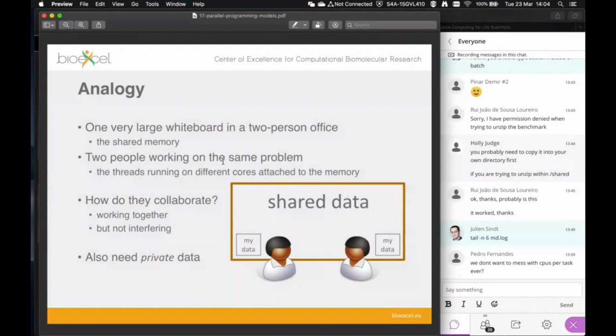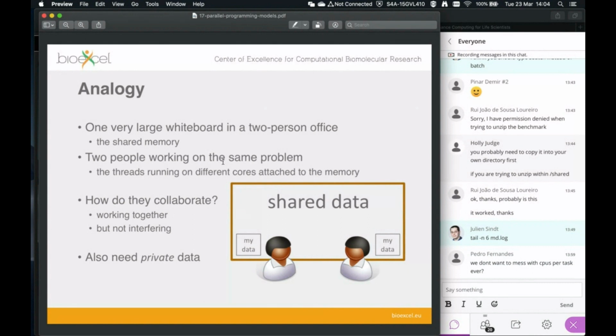A good analogy for this is if you have 2 people working on the same problem within the same office, and they have one large whiteboard and are both working on this problem together. You might imagine that they decide to split the problem in half, and they can work on it separately, but then they can communicate with each other about what they're working on and the parts of the problem they're solving by writing onto the shared whiteboard.